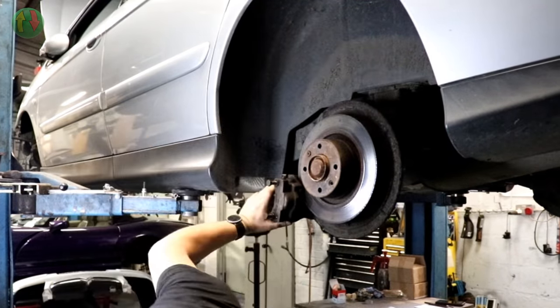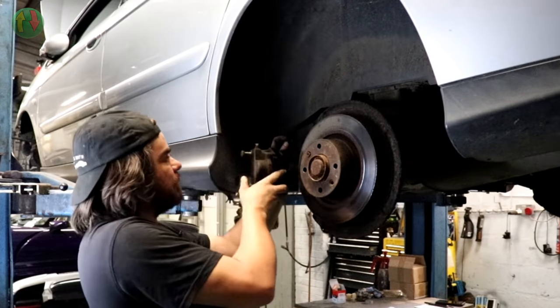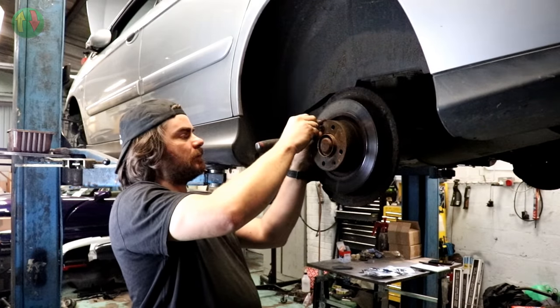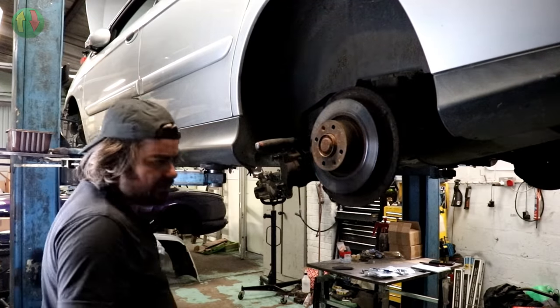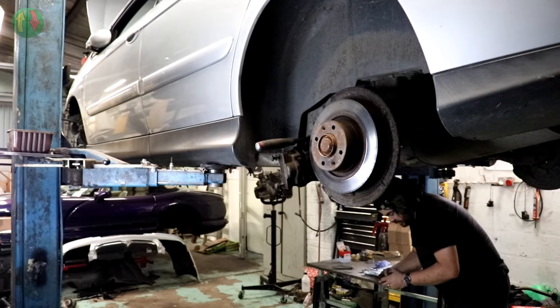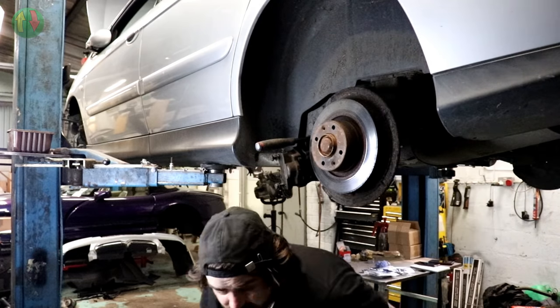There you go. Right, excellent. Now, what do I do with that? Better just text the man and tell him that he needs new bump stops as well. That's not going to come off without a fight. You need new rear bump stops. There we go. He needs new bump stops.